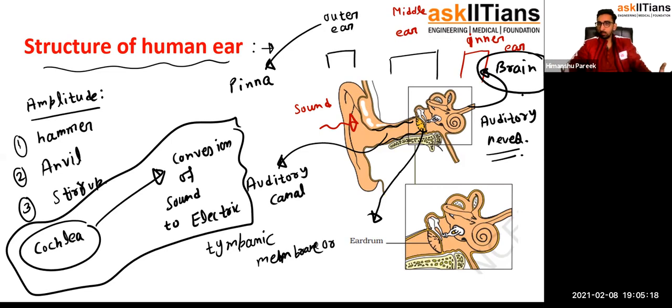I hope you have got the structure of the human ear, and that's how we are able to hear, right? Okay, so the eardrum is the most crucial. Everything is most crucial, right? So basically what vibrates is the eardrum, and then three bones, hammer, anvil, stirrup, will amplify it, and then the conversion so that it goes to the brain is done by the cochlea, which converts them into electrical signals, and then finally we receive the information.